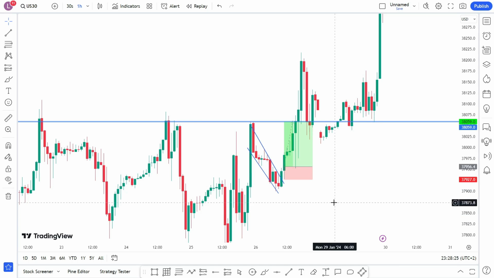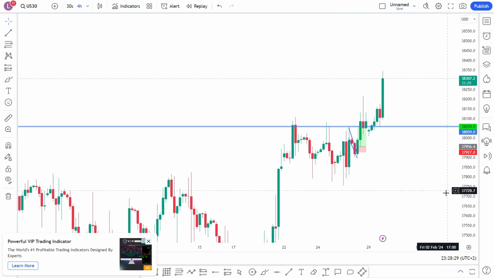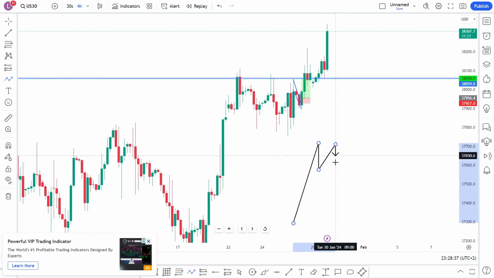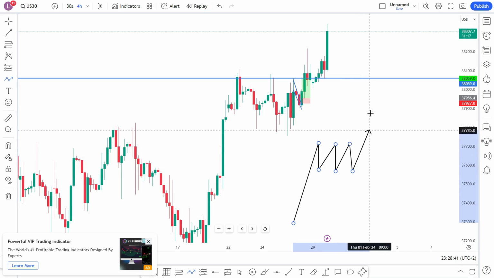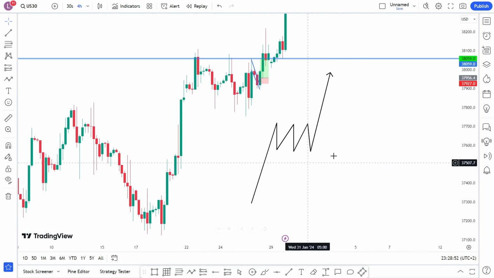So going to the 4-hour chart, we all know that the market moves in 3 phases. For those who do not know, the market moves in an impulsive move, then it moves in a correction, and after a correction we know that we're going to have another impulse right over here. So the market moves in these 3 phases: an impulse, a correction, and an impulse.